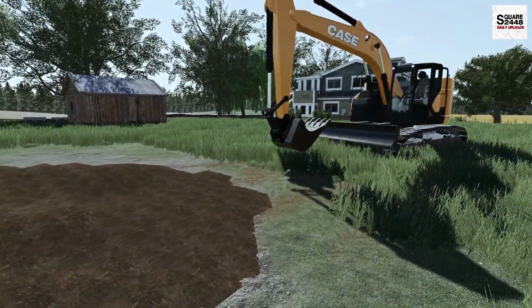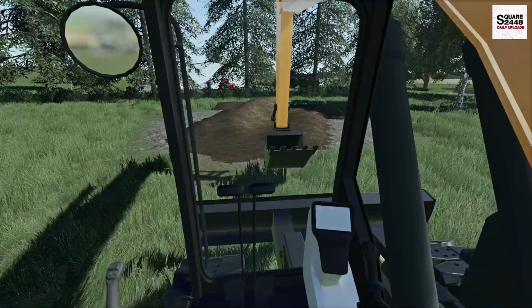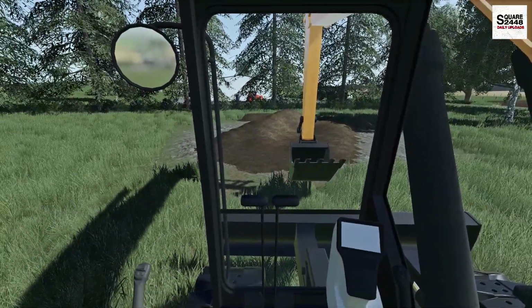Now today I did bring the camera and tripod, but I also do have a few GoPros that we're going to be putting up here as well. And you guys might be asking, where are we going to put all the dirt?